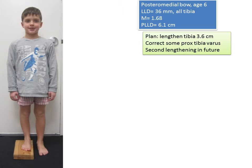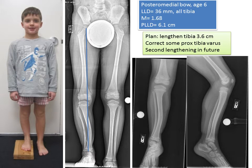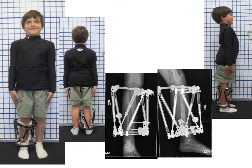Here's an example of a young boy — all patients shown have given permission to display their identity. This young boy presented at age 6 with posteromedial bow, a congenital leg length discrepancy that affects the lower leg. He has an LLD of 36 millimeters and a predicted LLD of 6 centimeters. We can make these kinds of predictions with congenital discrepancies using a formula. The strategy is to do half of the lengthening now, then return at a later time for the second stage as a young teenager. The long x-rays illustrate the leg length discrepancy with him standing on a block. The lengthening is done with an external fixator.